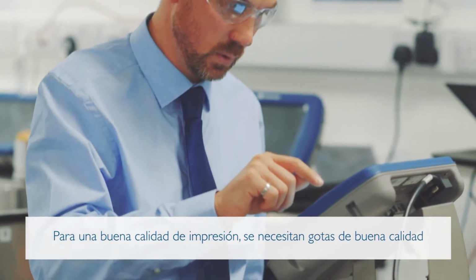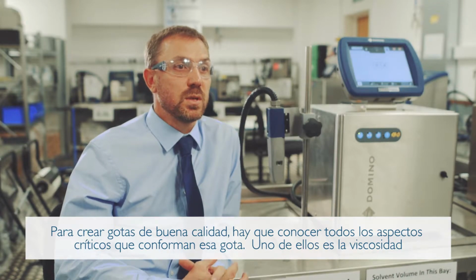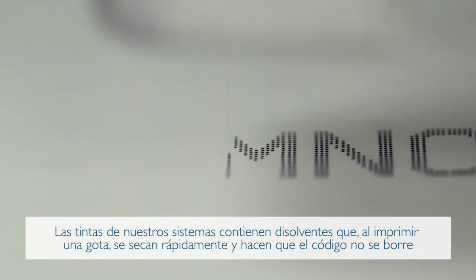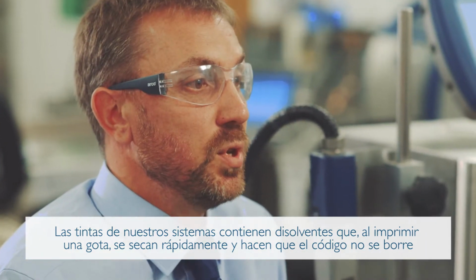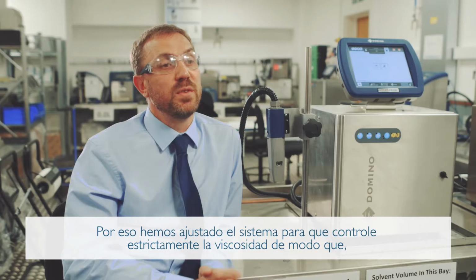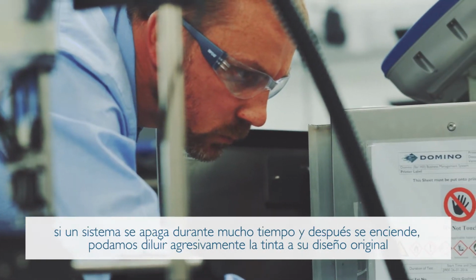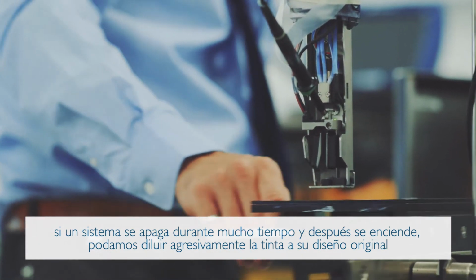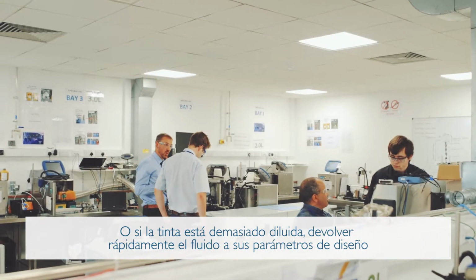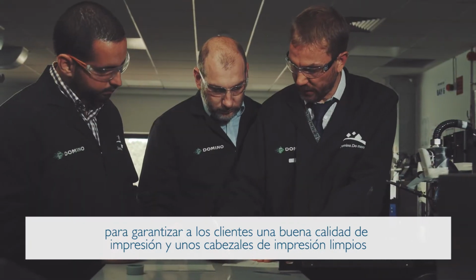For good print quality, you need to have good quality drops. To create good quality drops, you have to understand all of the critical things that form the shape of that drop. One of those is the viscosity. The inks in our systems contain solvent so that when we print a drop, the solvent dries off quickly and the code doesn't rub away. So we've tuned the system to track the viscosity to very tight tolerances. Should a system be off for a large period of time and be turned on, we can aggressively thin the ink back to its design target, or, when the ink is very thin, we can quickly get the fluid back to the design parameters to ensure good print quality and clean print heads for our customers.